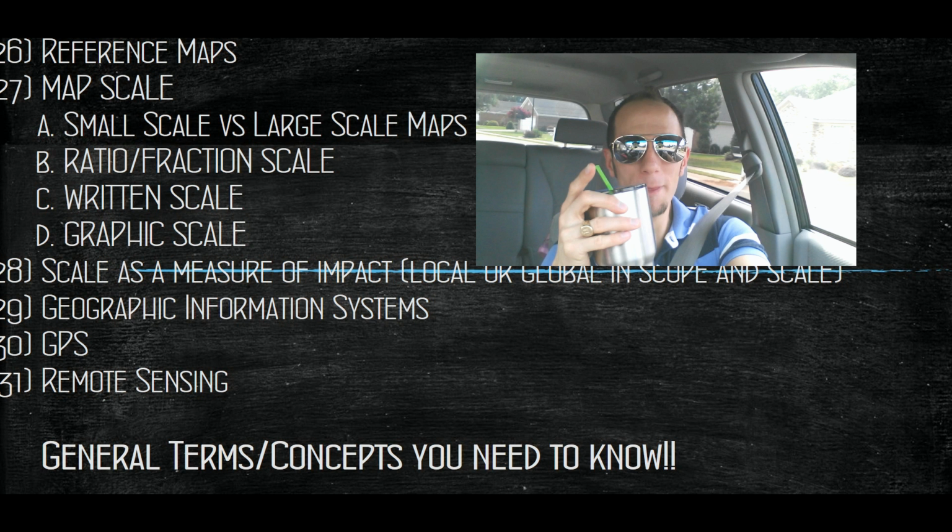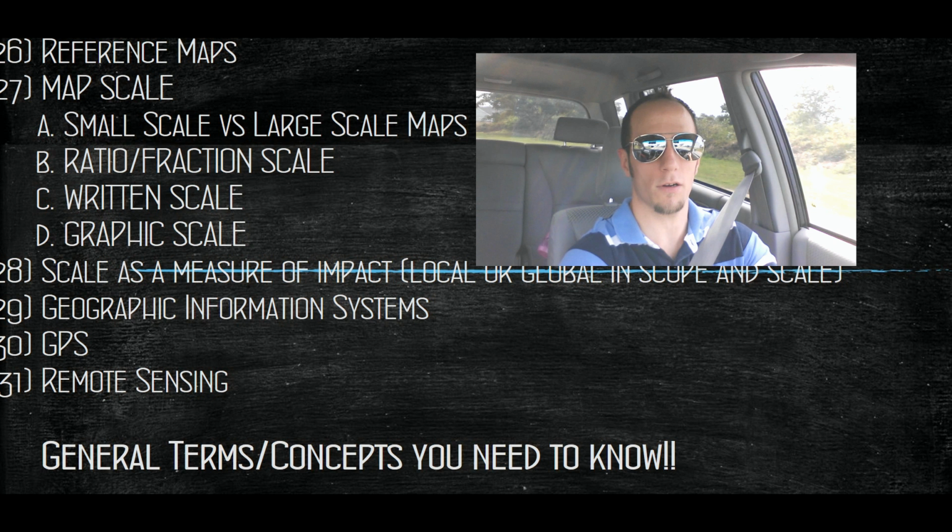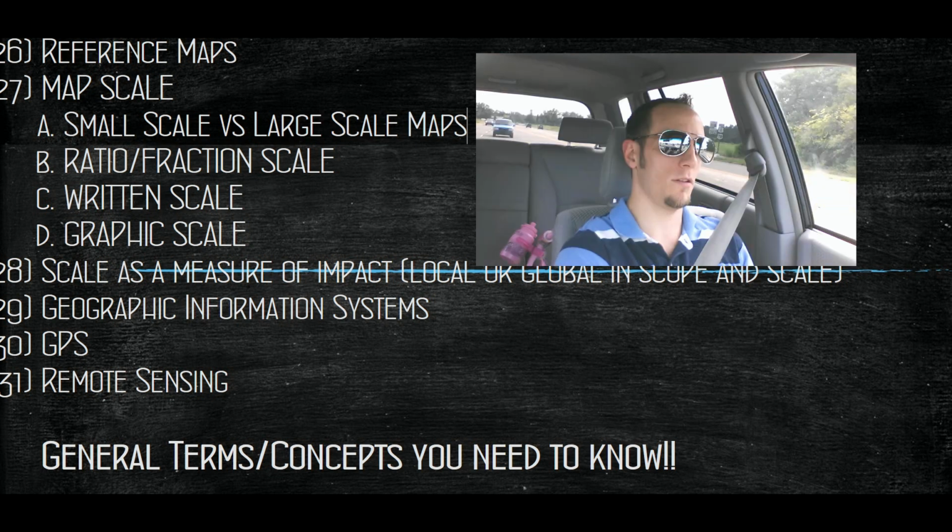If you are looking at a world map, you are not looking at a lot of detail. So therefore, a map of the world as a whole is a small scale map. If you're looking at a map of a portion of Los Angeles, then you are looking at large amounts of detail. And so large scale, large detail: a large scale map would be a map of a part of Los Angeles. So don't be confused by that. Make sure that you ask any questions if you're confused by small versus large scale.